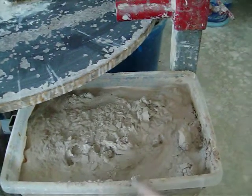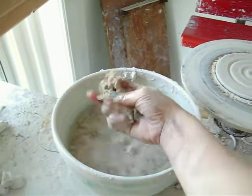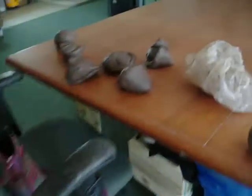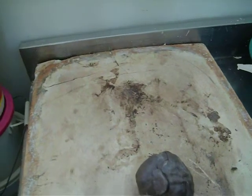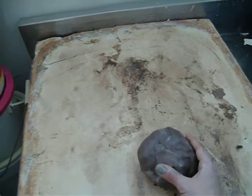And then what you do afterwards, let me just rinse my fingers off here. It's my throwing water. So what you do afterwards is you can put your clay on a plaster slab like this one, and it soaks up all the soupy water, and it brings the clay back to a malleable constitution like this.